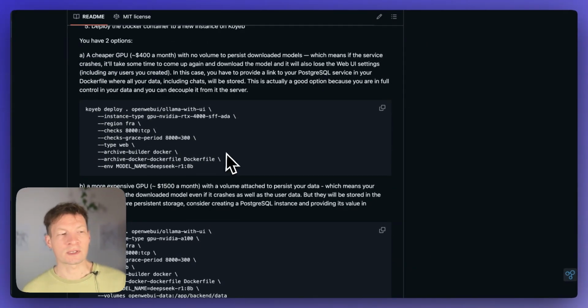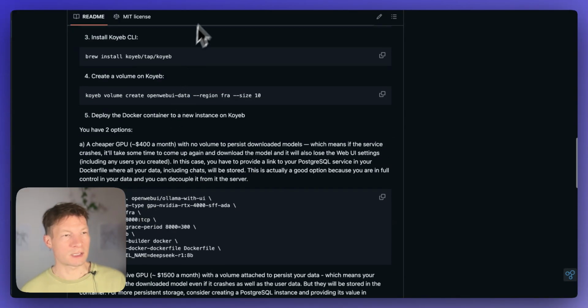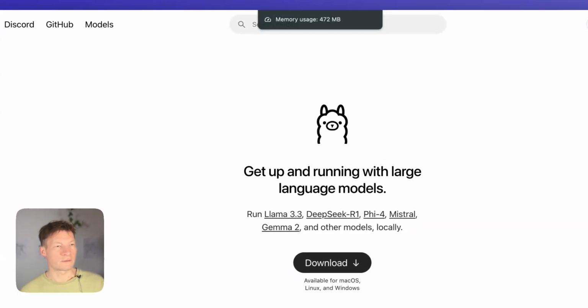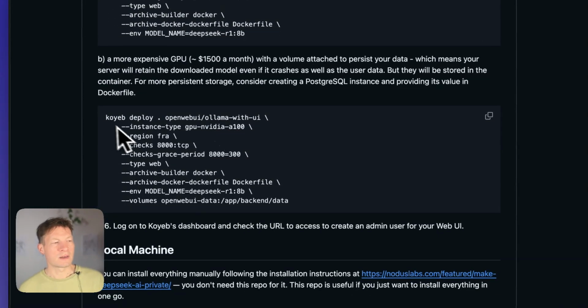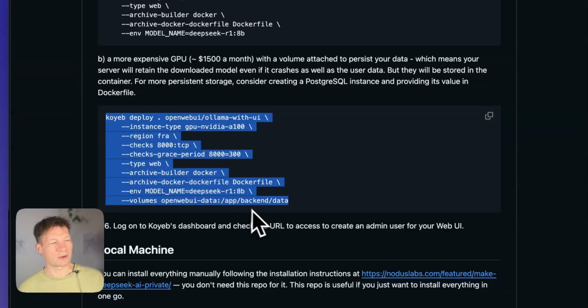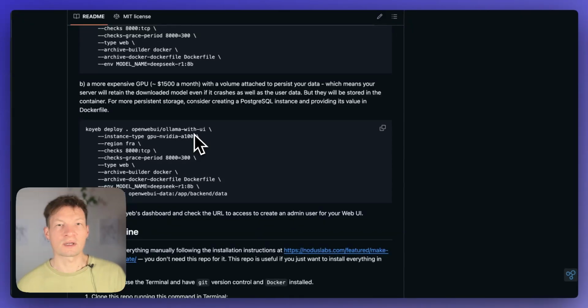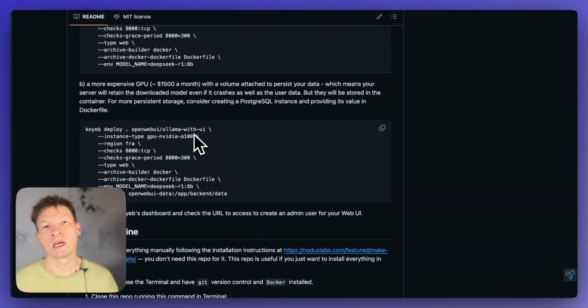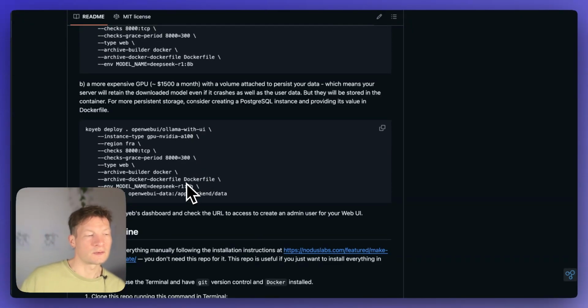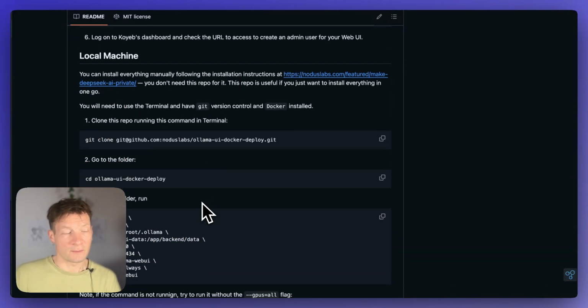And then you have the Postgres database for storing the settings for the interface. So that would be one way. And then you have a much more solid way where you attach a volume to your Ollama instance. But in that case, you will have to use a more expensive server, so something like A100, which is 1,500. But if you just want to start and stop it sometimes when you work, that could also be something possible. And for an organization to have your own model for 1,500 euros, maybe just fine.